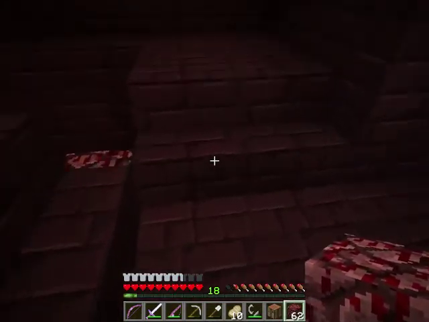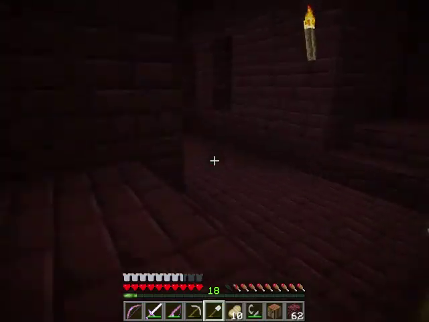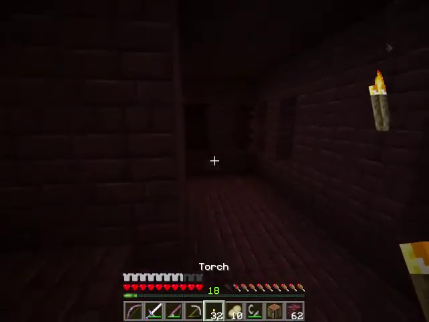Alright, there we go. Let's place that torch on the right. And is there a place behind this? Yep, there is, okay. So we're going to explore in front of this for now.